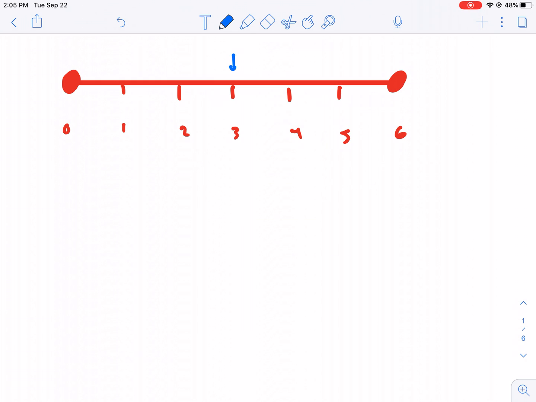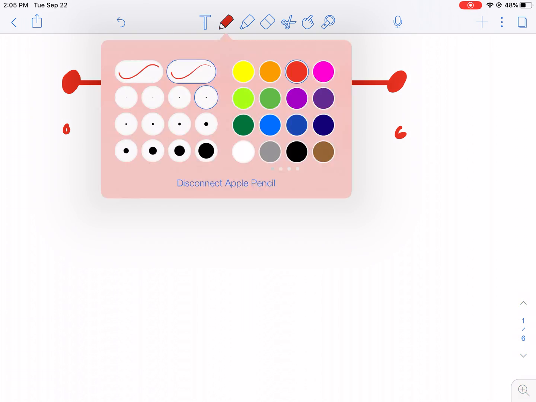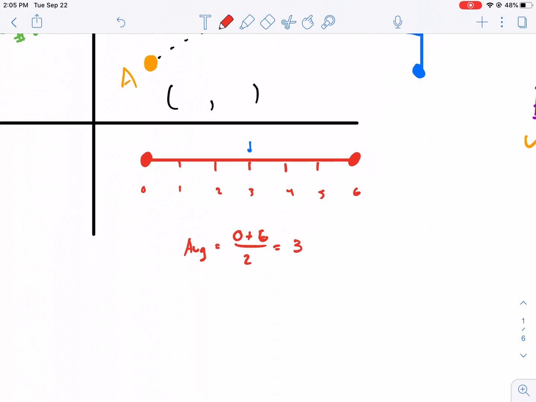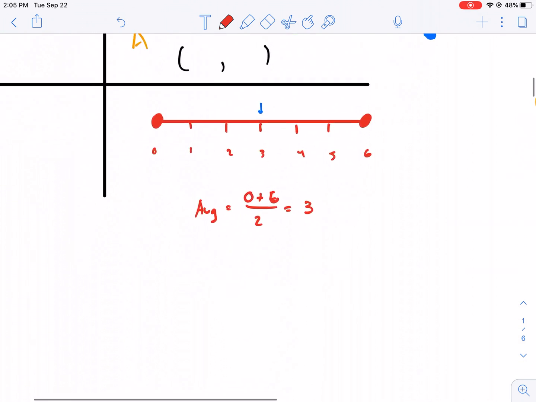What's another way to think of this? Well, we could find the average between 0 and 6. So the average of 0 and 6 is 0 plus 6. We find the sum, and then we divide it by the number of data points, 2. 6 divided by 2, 3. So you can see we did talk about average. It's essentially a way of talking about the midpoint of something.